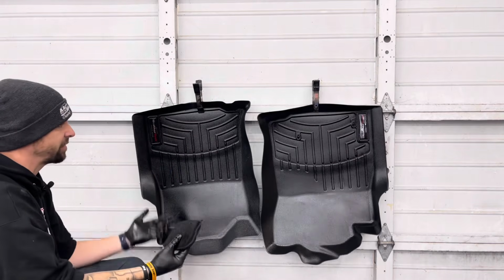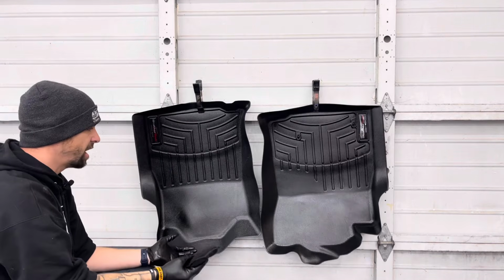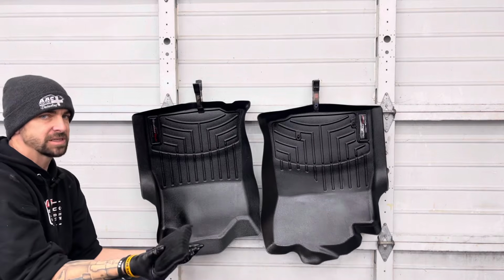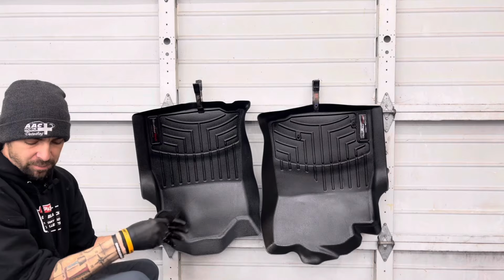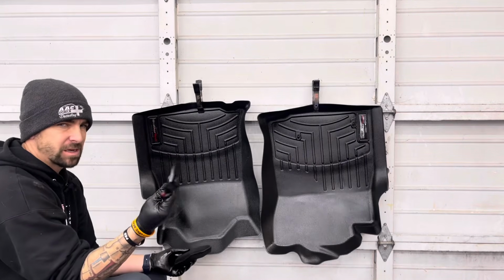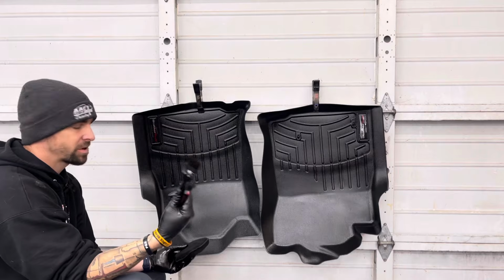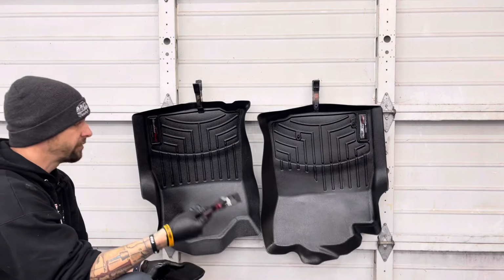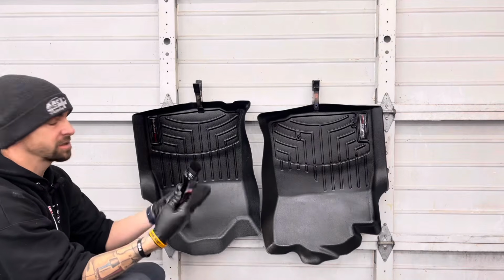Actually, I'll probably come back in about 5 minutes and wipe these down. Not really sure which brush kind of worked better. If you guys noticed a difference on which brush seemed to work better, why don't you leave me a comment down below. Let me know which brush, if either, actually looked like it applied it better from your perspective from actually watching the video.